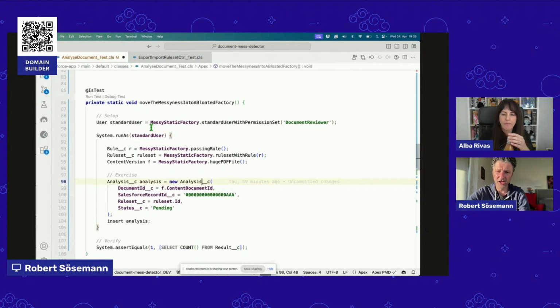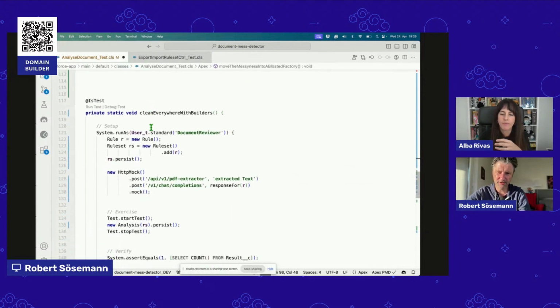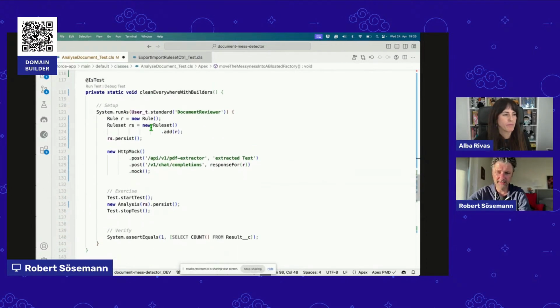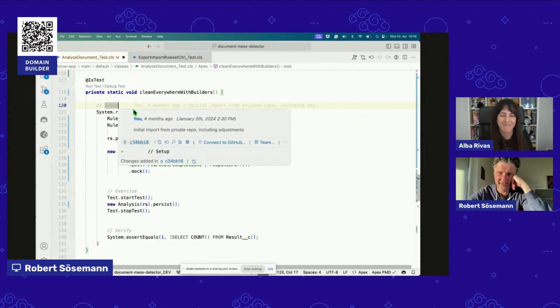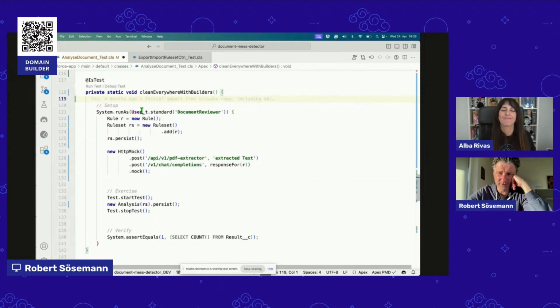Yes. So cool. Then let's just move to the method which uses the domain builders. This is how the original test looks. You see, we are running as a user, and there is a class, and I will talk about this ugly underscore in a moment. We basically create a standard user with a document reviewer permission set in one line.